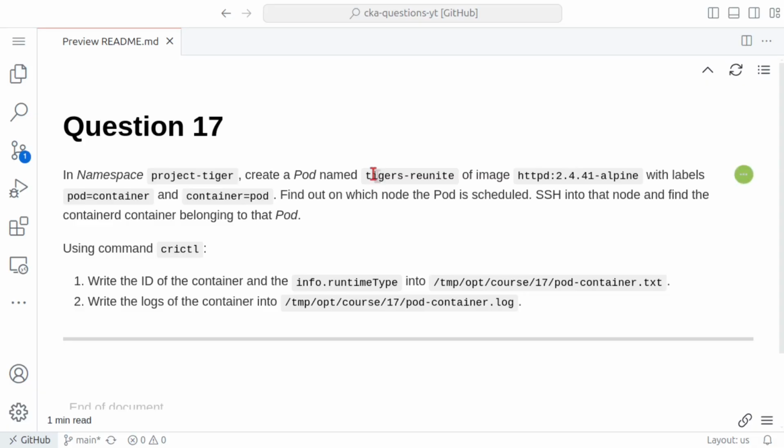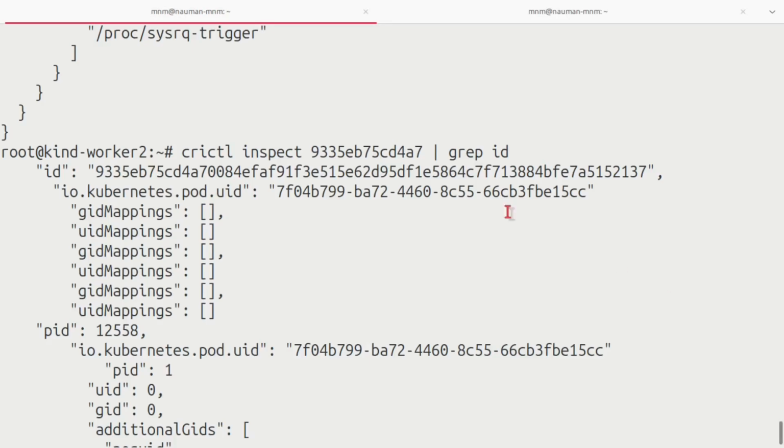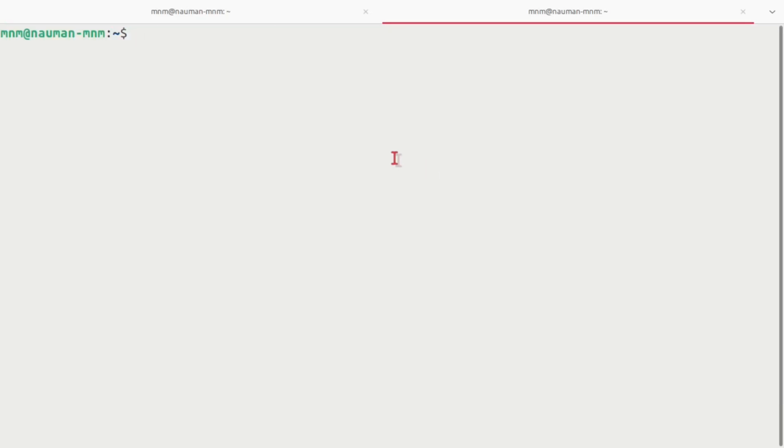But before that, we want to copy this path. Copy this path. Open a new terminal. Vim, paste this path. It will open up a file with this name.